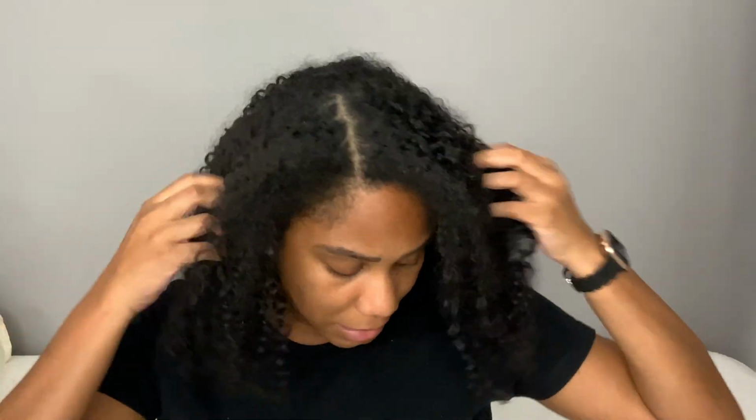Because I didn't add as much product, it does feel like it's drying out a bit and my ends are not very moisturized and I do see flaking. I put on a black shirt so I can see it better, but there is flaking. Not as much as the first time, but there still is flaking with this product. Unfortunately, this product did not work out for me totally. My curls look okay, but without adding as much as I did the first time, they don't look as nice. I'm still getting flakes either way.